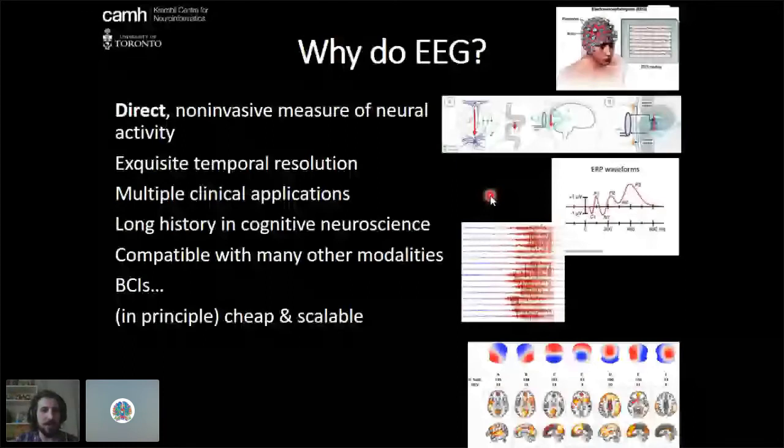In terms of other advantages, EEG's been around a long time, so it's well understood. It's compatible with other neuroimaging and brain measurement modalities. This is quite an important one. You can do EEG concurrently with fMRI, concurrently with fNIRS, concurrently with brain stimulation, TMS-EEG, even concurrently during surgery.